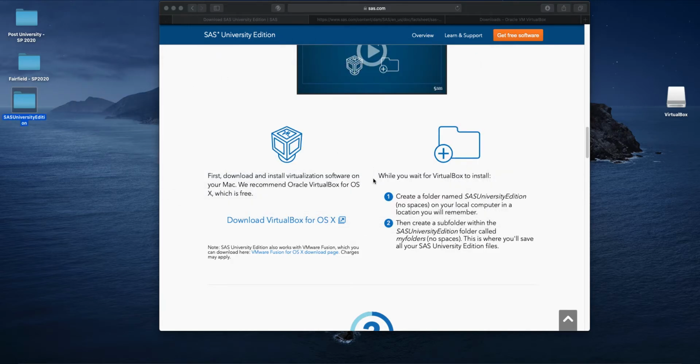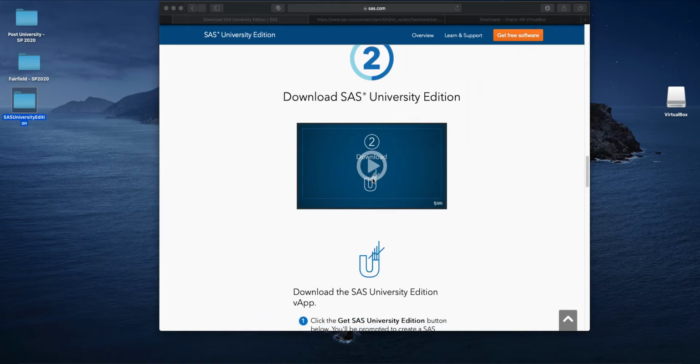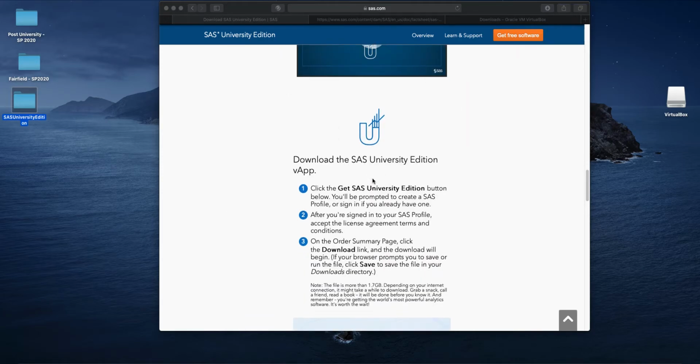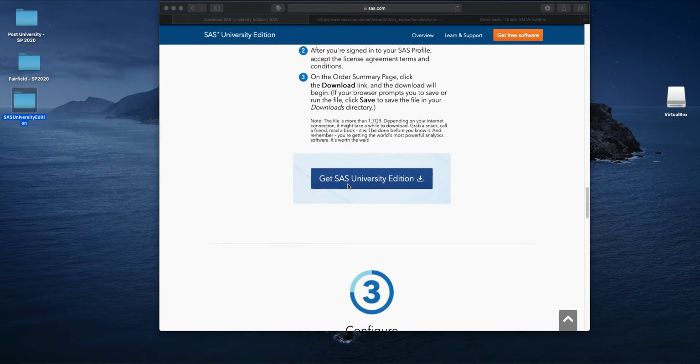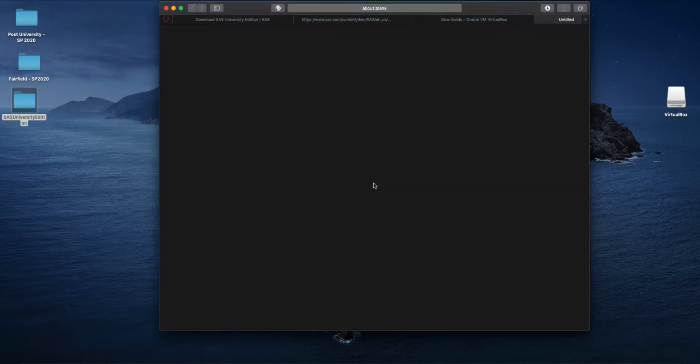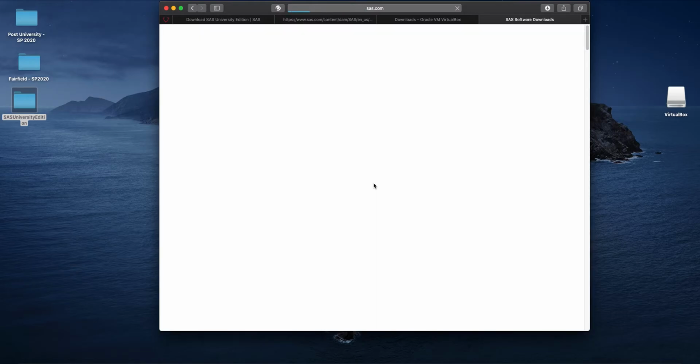But once you do that though, you would then need to download the SAS University Edition, which you could do so by clicking this link. You would need to create an account if you don't already have one. Since I've already downloaded it, I already have an account, so I would not be going through those steps to actually download the account.